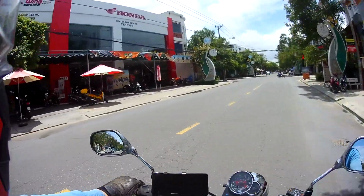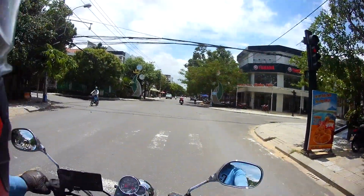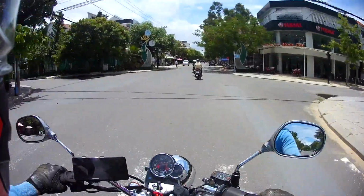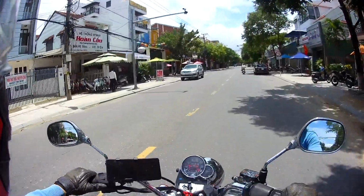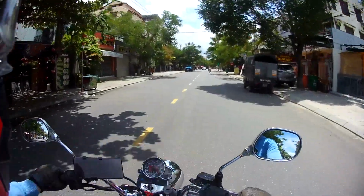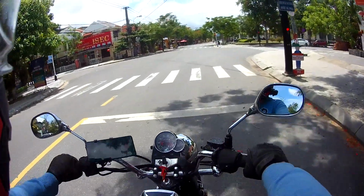So talking of costs then, and seems appropriate with a Honda dealer there. So, red light. So this bike costs 61 million Vietnamese dong. So in sort of UK money, that's around £2,000. So for a brand new bike, I don't think there's much, if anything, you can buy in the UK for around £2,000. It's not really a fair comparison when you're in Vietnam to do that though, but it does show that these bikes can be built on a real budget.